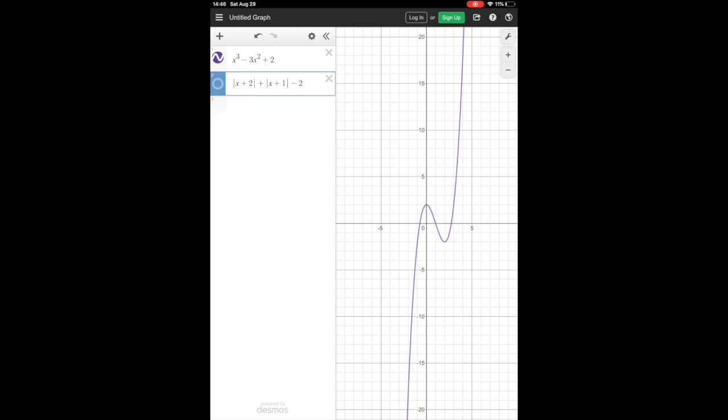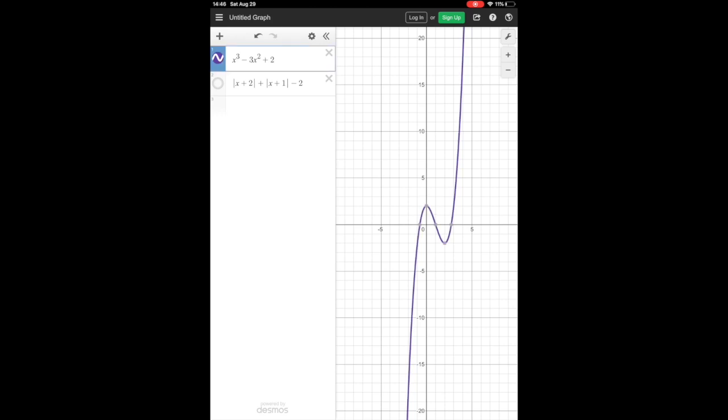And the only one I have graphed right now, the purple one, is the first one. So this is what it looks like. Notice we are going uphill until we get to this point right here, downhill, and then uphill again. So those special x values happen at 0 and 2.